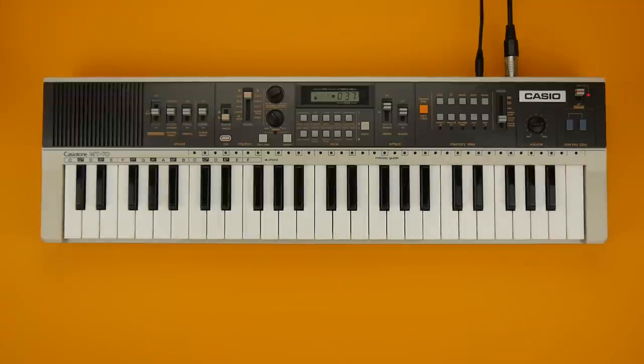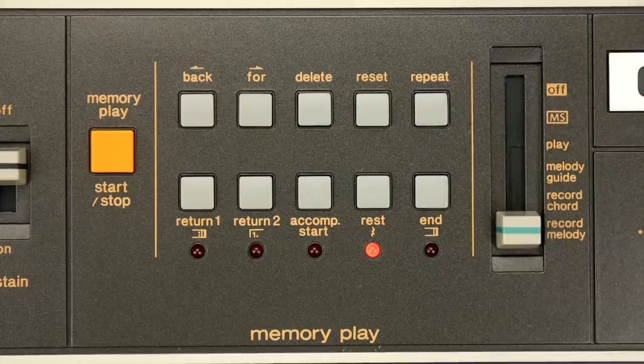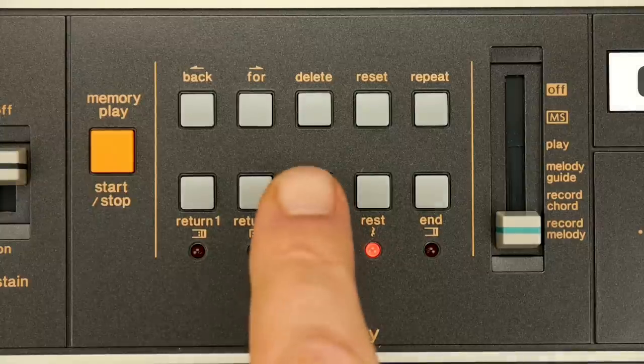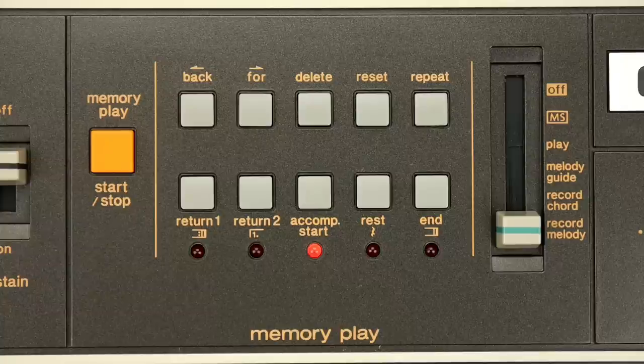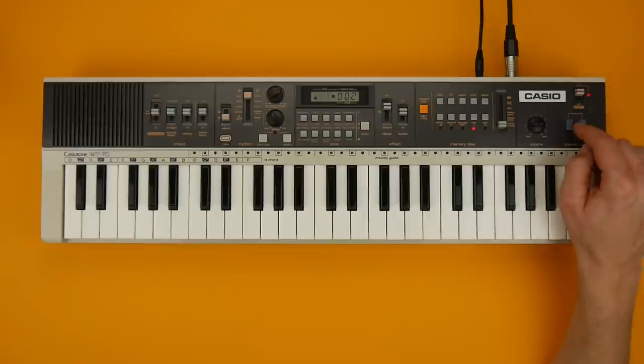The last thing to do is to store the timing of the melody notes. We have to do it manually by using the one key play buttons. Switch back to record melody mode. The accompaniment will only start if you insert a starting point on the melody track. Insert a rest if the melody should start after the first beat. Now play the melody in the correct timing using the one key play buttons.